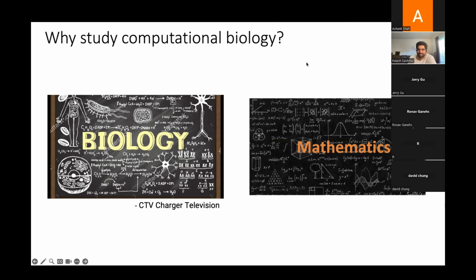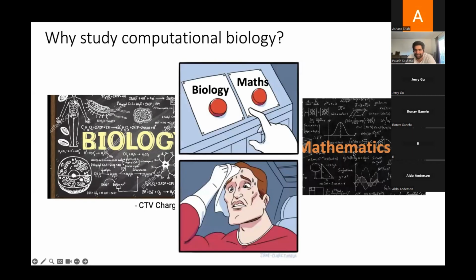But at the same time, I was really interested in mathematics. At one point, I was thinking of going to med school because I was so interested in biology. But I realized that by doing that, I wouldn't be able to do a lot of mathematics, which is also a really interesting topic for me. It's like a language that we use to describe the world around us. I was at a fork with two paths, I thought, with biology on one end and mathematics on the other. I didn't know if I could ever be able to do both.